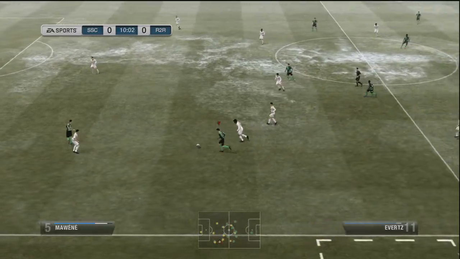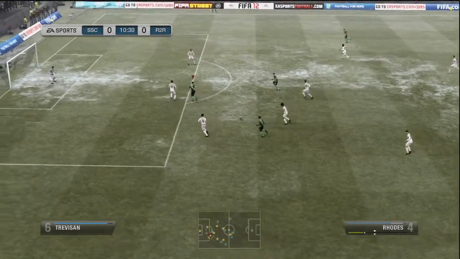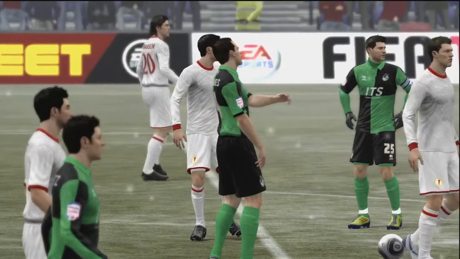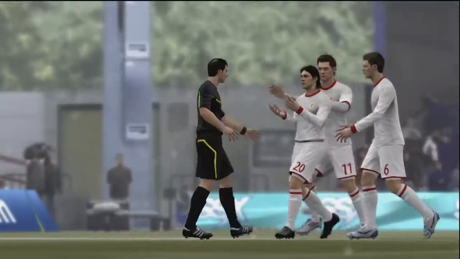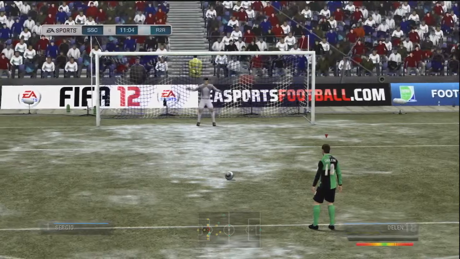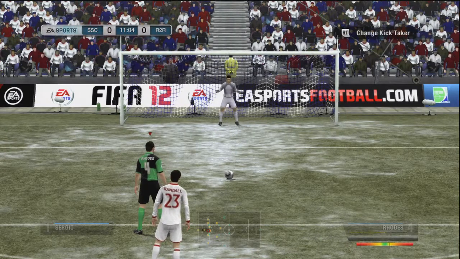I come through with Jordan Rhodes. Then he gets shrugged off the ball. He wins it back. Everts charges through, plays it into Rhodes. He gets brought down in the box. I wouldn't say that was a penalty. I would just say that should have been play on, because he did get the ball, but FIFA always gives them. I put Jordan Rhodes on the penalty.